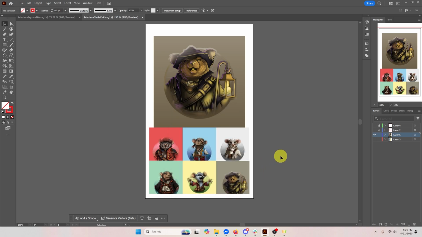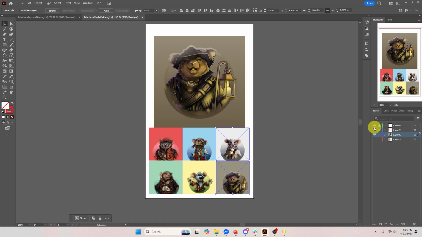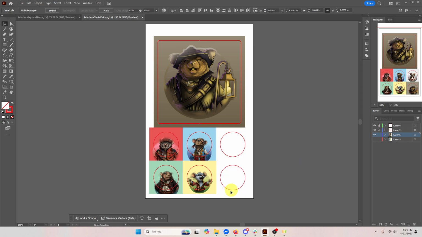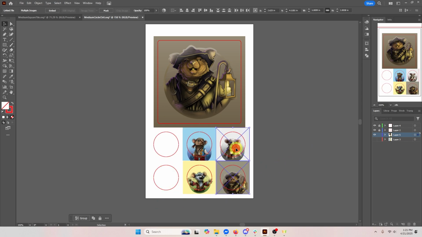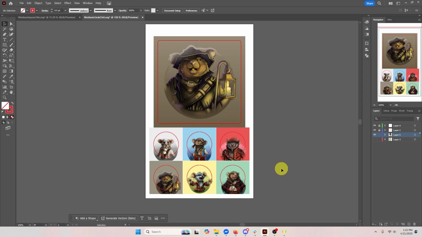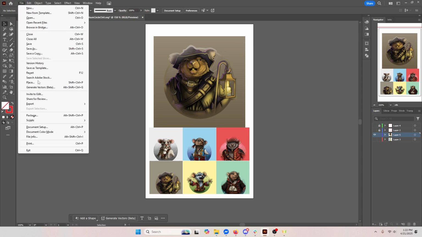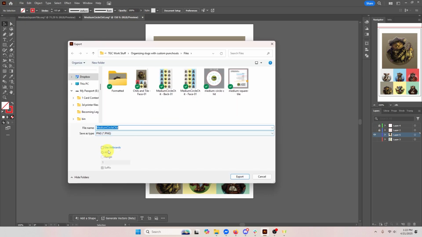Now remember, when making the back file for this, we need to have things flipped left to right. So that means these over here need to be over here and vice versa. So I'm just going to select these, turn back on those cut lines so I can see what I'm doing, cut them, move these over, paste, and move these over. We've now made the back. So let's go ahead and hide those cut lines again. File, export, export as, use artboard. And again, using the same type of naming scheme, we're going to have this say back instead of face.